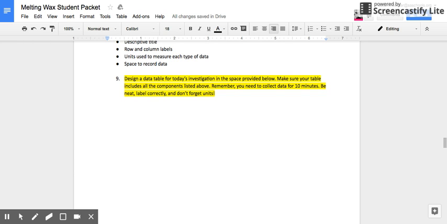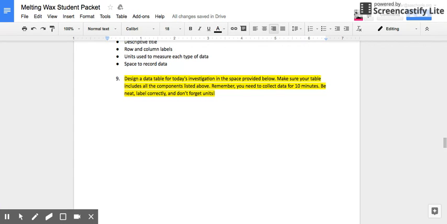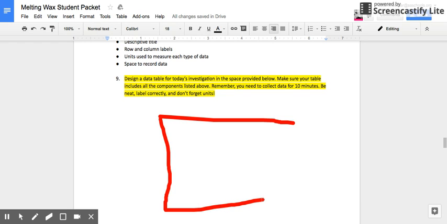So I'm quickly going to try and draw what your table should look like. If it does not look like what I'm drawing now, you need to correct it after we've reviewed. So your table should have looked something like... I'm not going to draw the title. I'm just going to draw the table, but make sure you also have a title. So it was a simple table.